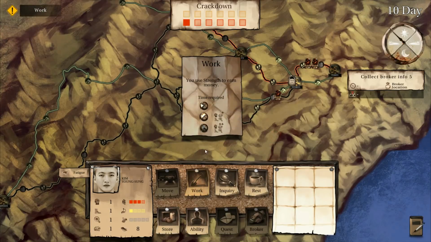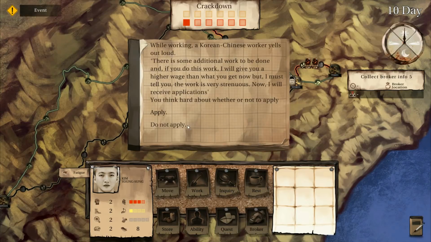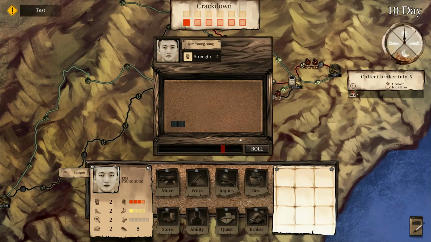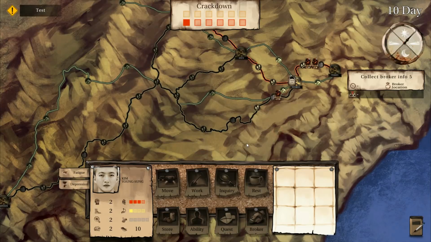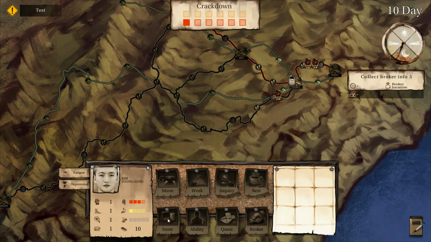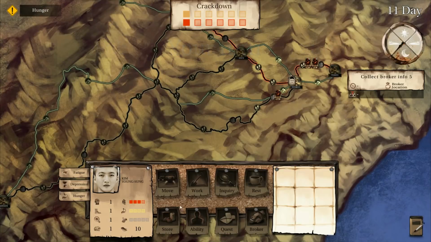All right, let's work, guys. And luckily there are no security officers here. Alright, so this work is very strenuous, but I am going to apply for it. It's extremely difficult, so it's probably going to give us fatigue, but I hope we succeed here. We need the money. We did not get enough money, guys. Now we have depression. We did get 2 yuan, and actually we have 10 yuan. Silly me. We might be able to survive here, but I'm not sure, guys.